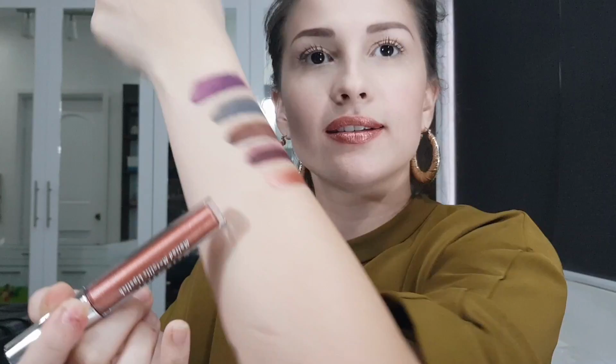Uy, sobrang ganda. It's got a coral rose gold color. Let's swatch it on my forearm. Let's see how it looks like here. Ang ganda niya talaga. Ang ganda. Pagana na tayo ng pagana na ito. Diba? I don't know if you can see the color there. And it's really nice on the lips. This actually gives more color in the first glide than the matte liquid lipsticks. Maybe it's just how pigmented this product is.